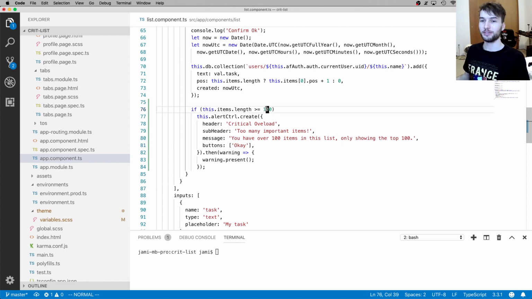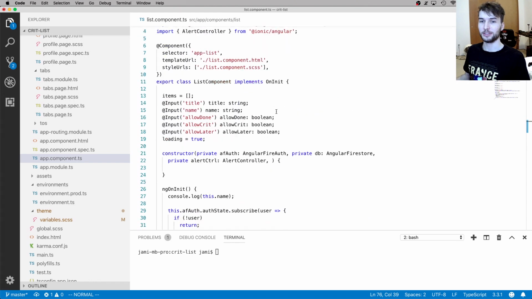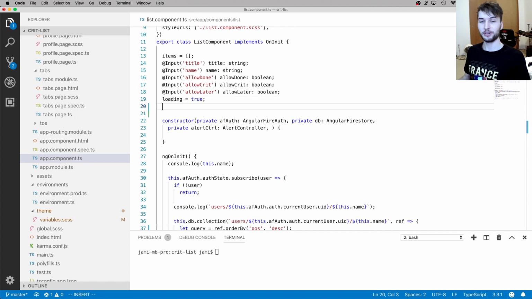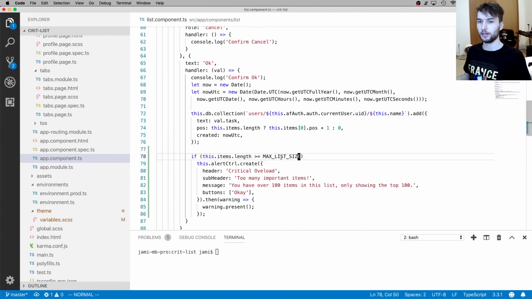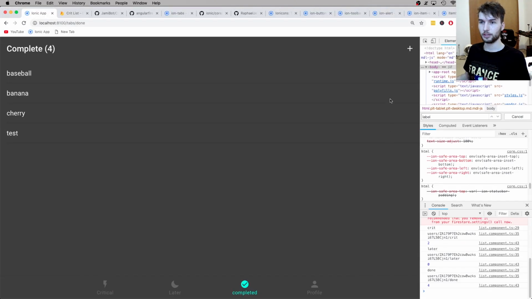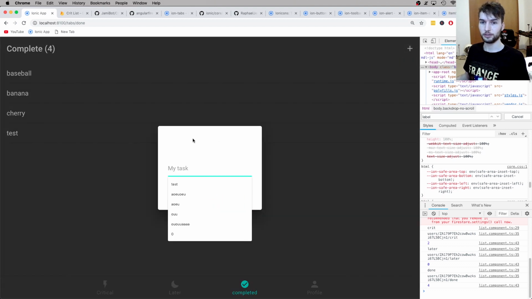And I'm also going to refactor this 100 to be a variable so that I don't have to keep hard coding 100 everywhere. Okay, so I'm going to declare it as a constant up here. And first, let's just set it equal to 5 or something, and then replace all the times where I say 100 with that variable for max list size. This one has 4 items in it, so you can add items to the completed list just in case you feel like you did something and then you want to add it to your log of completed things.